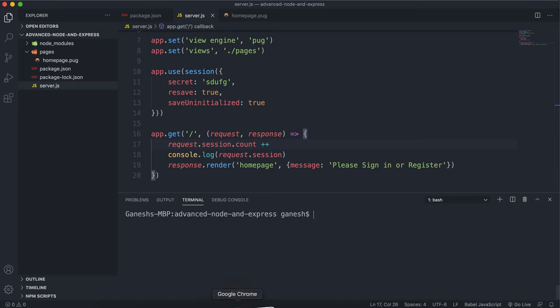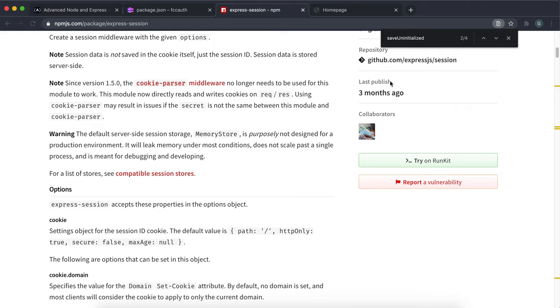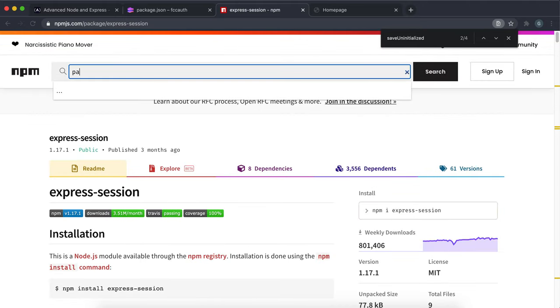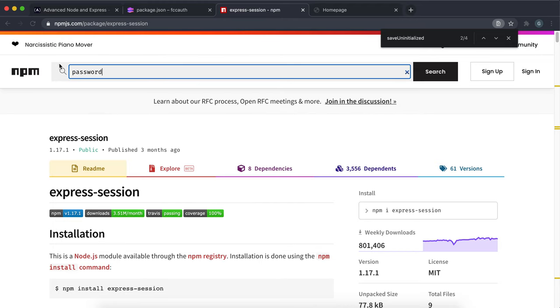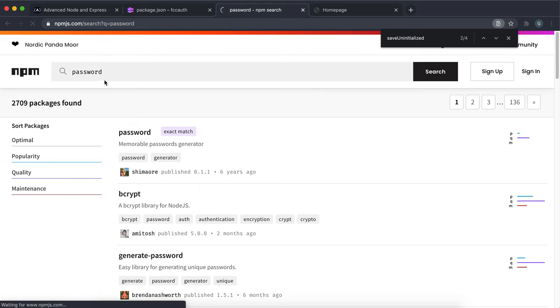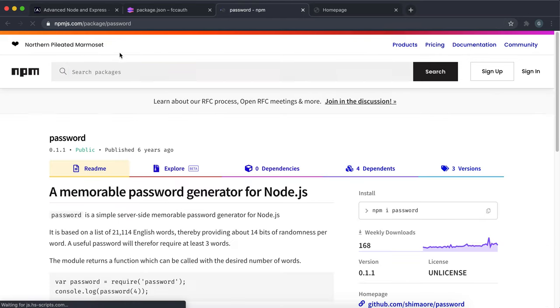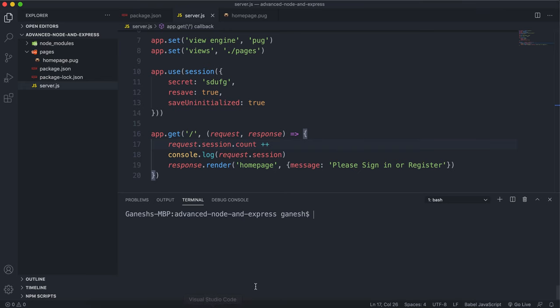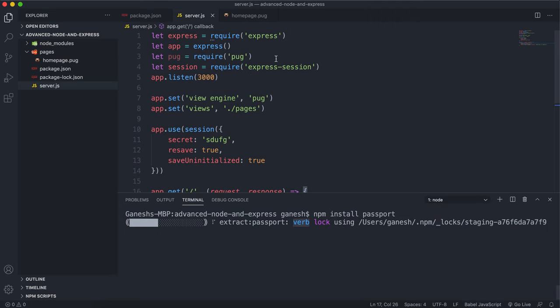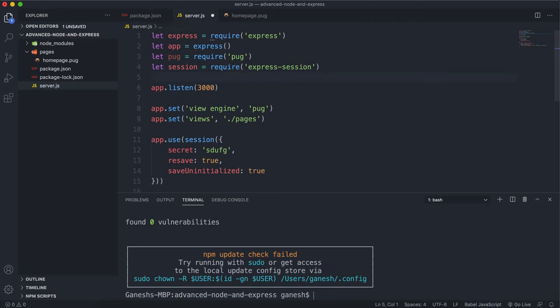The next thing we need to use is something called Passport. Passport basically has a bunch of methods that allow us to register users, as well as checking login details and stuff like that. The package name for Passport is, oops, that's supposed to be passport, not password, passport, like this. We have to install that as well. So I'm just going to do npm install passport, and that will go ahead and fetch that. I'm also going to just require it here. So after session, I'm just going to say let passport equals require passport.